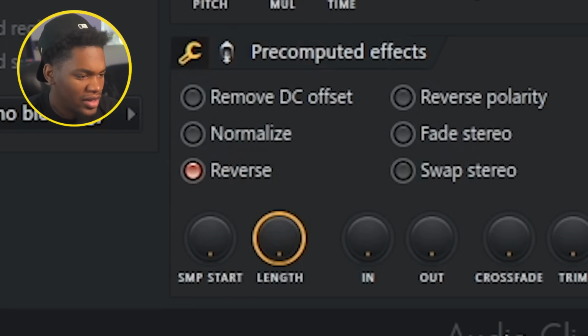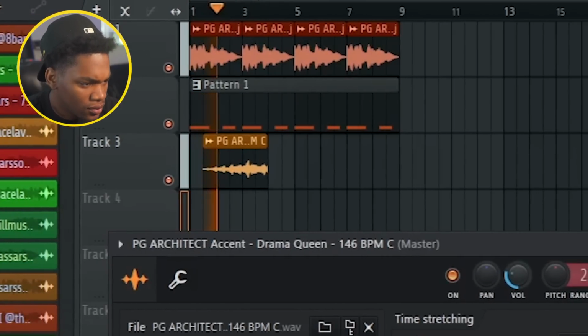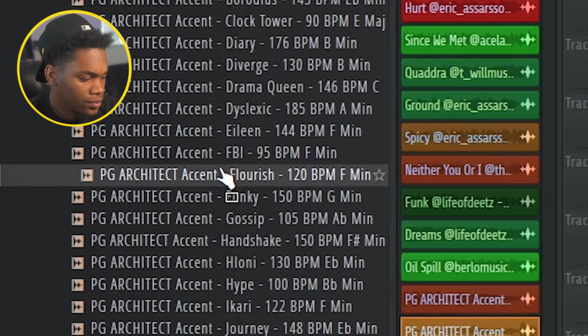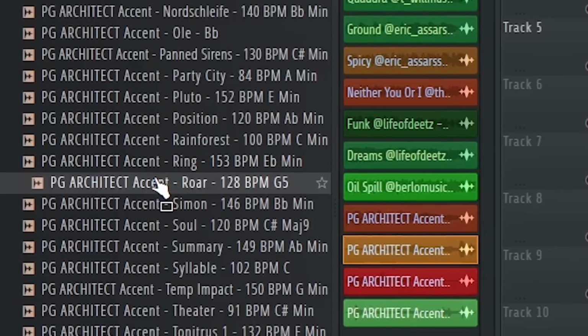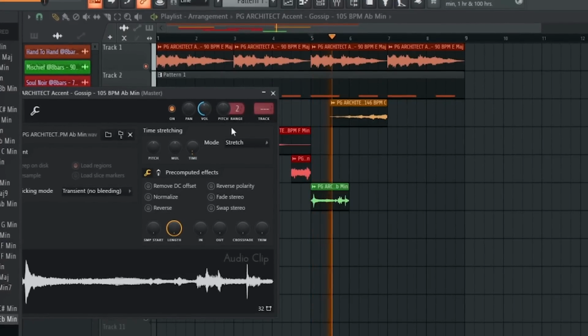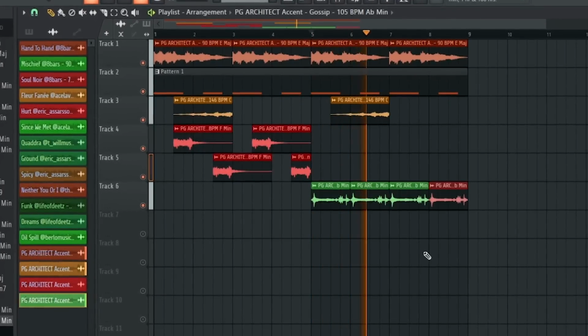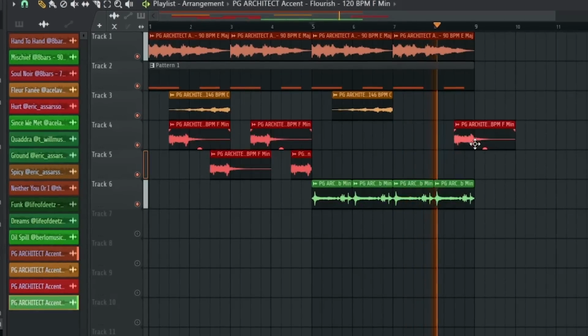That's fine. I could use it more as like a texture or something, like reverse this or some shit, probably stretch it out. That's fine. I'm gonna just throw this in here. That's fine. So just off the accents, just adding a bass note on here, we done kind of came up with a nice little starter for real.